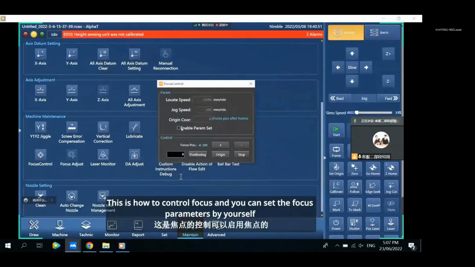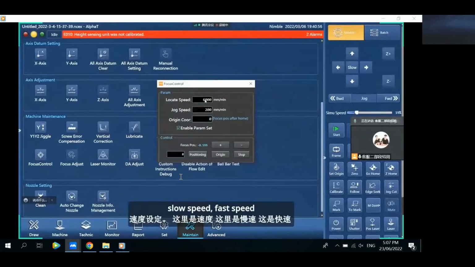Focus control. The slow speed and fast moving speed.